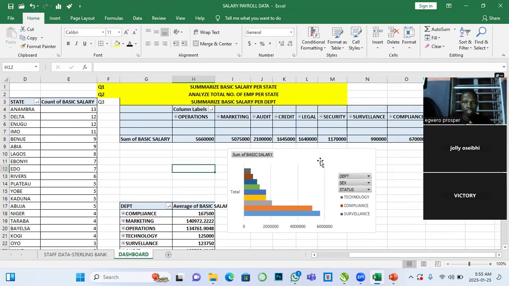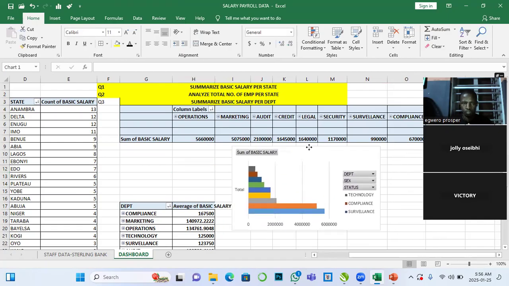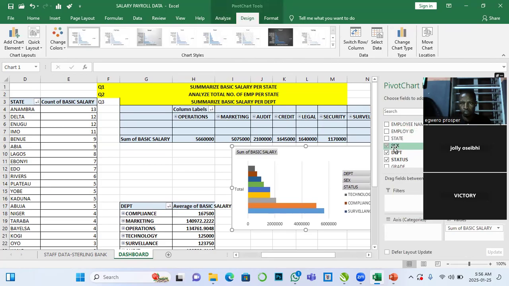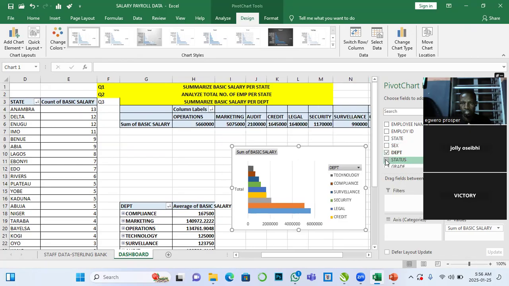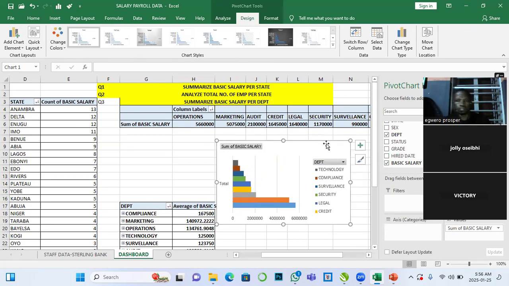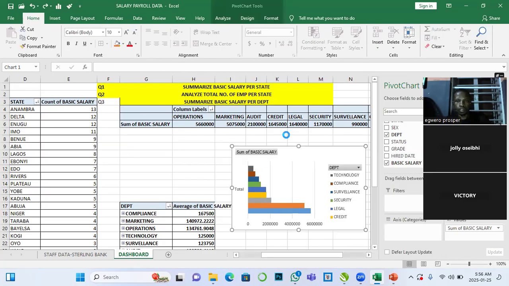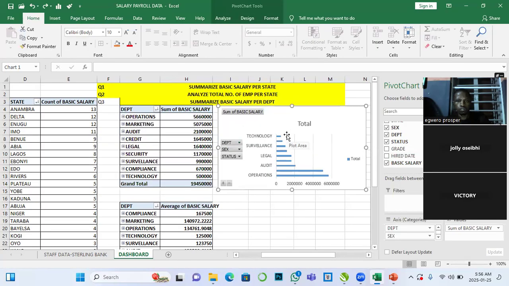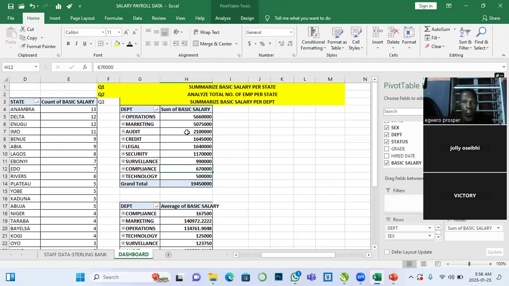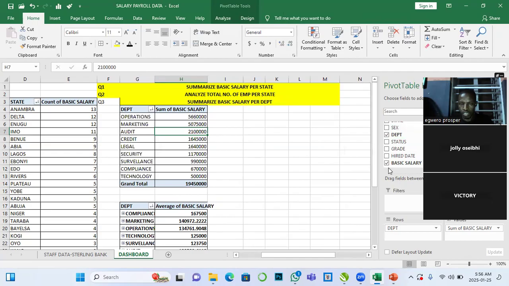I don't know what I did here. Okay, based on the graph that we are having, let me drop some of them so that we can have only this. Let me check what actually went wrong. It's like I pressed something. My report went back. Okay, let me drop all this so that the graph will not scatter.